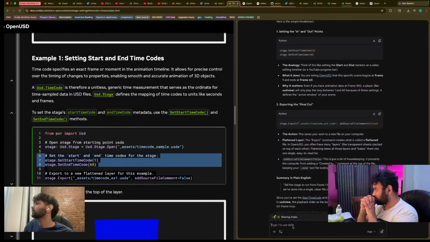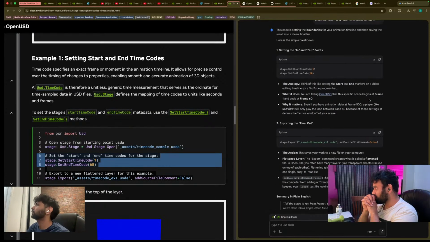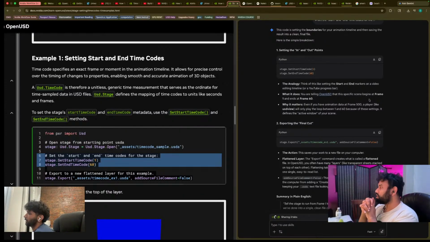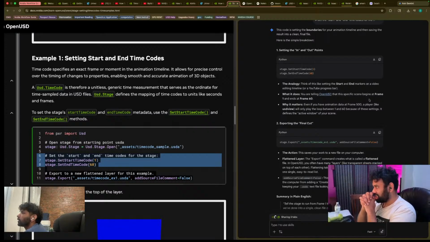Okay. Setting the in and out points. Stage dot set start time code 1. Stage dot set end time code 60. Analogy: think of this like start and end markers of the video.